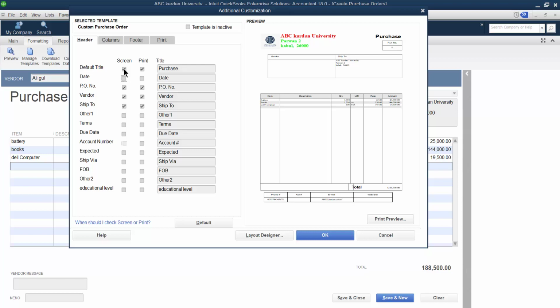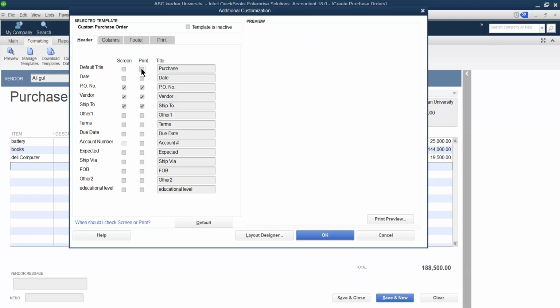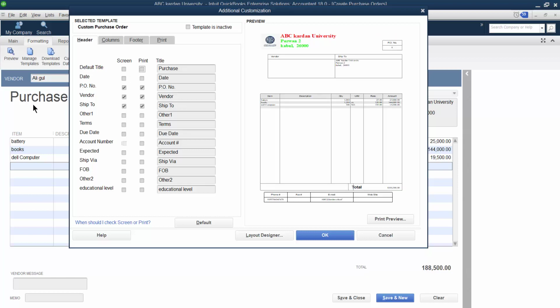The same case applies for purchase order. If you say no, purchase order should not appear. You should not see any purchase order here. It means the section will be blank. But if you say it should appear, then click on this one. It will appear. But in which format should it appear? It should appear only in the form of purchase, right?